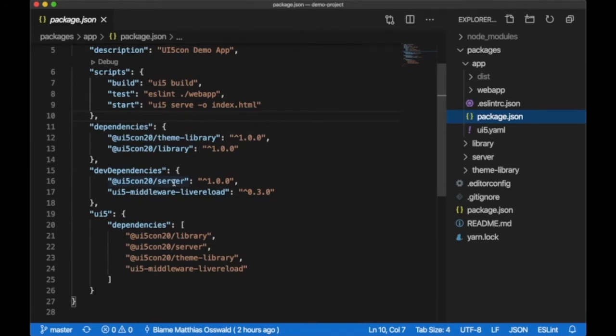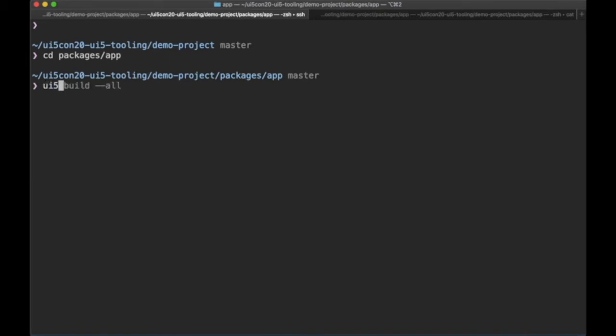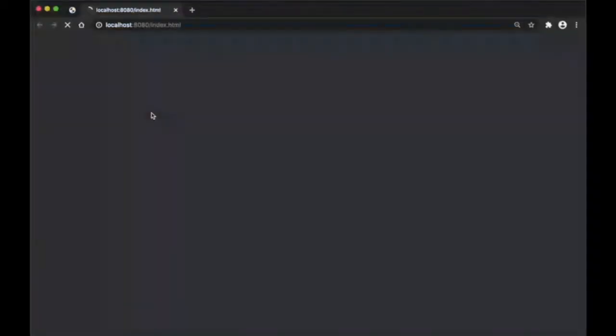So let's directly jump into running our app. I'm going to the terminal and now navigate into our application folder. Here I can just do UI5 serve, and with -o I can start the browser on a certain page, here the index.html.